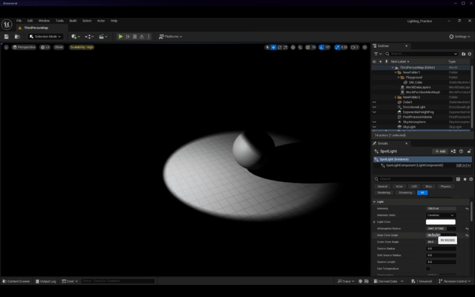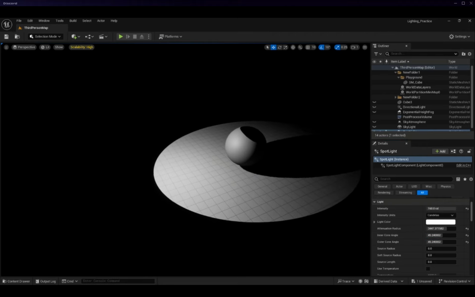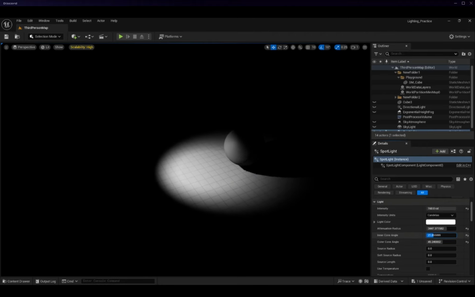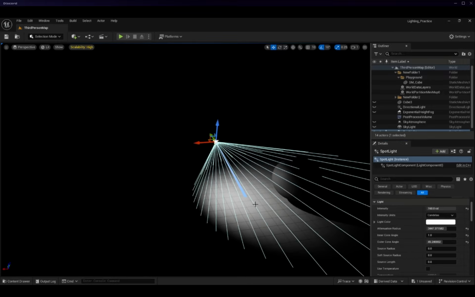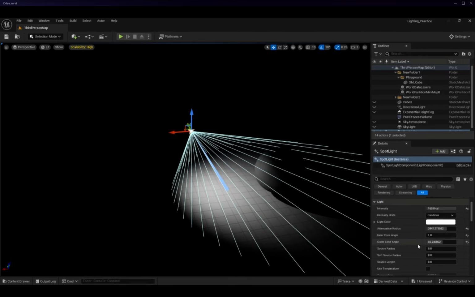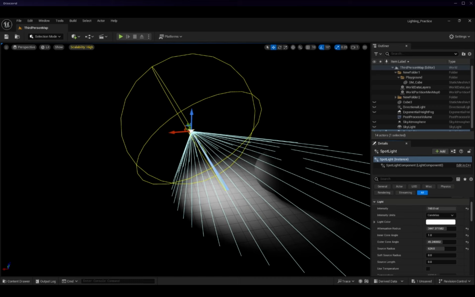The edge of your light will be sharper like that. And if the inner cone angle value is lower, it'll be softer. And source radius is the same thing with point light. And the difference is the attenuation radius looks like the cone, but the source radius stays the same.